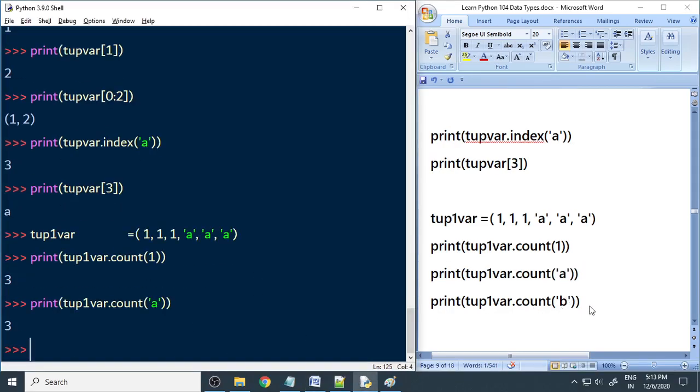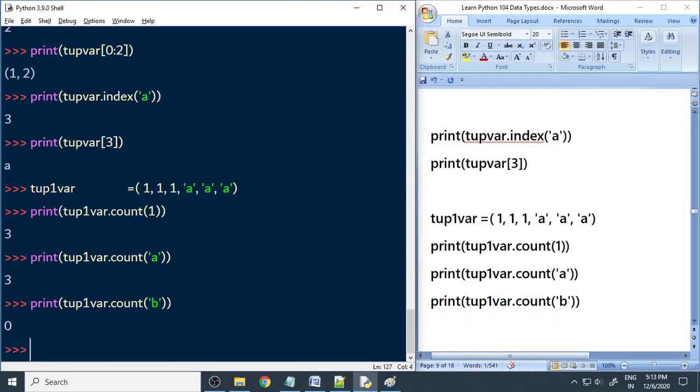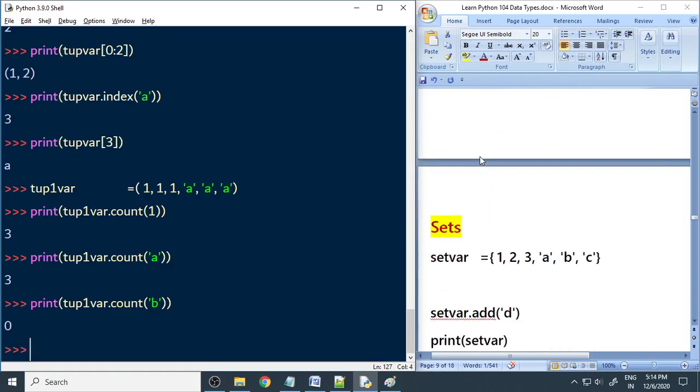So you want to try for B, probably. Okay, it shows 0. Therefore there is no B present here. So only A 3 times and then 1 3 times. Friends, so these are things with the tuples.